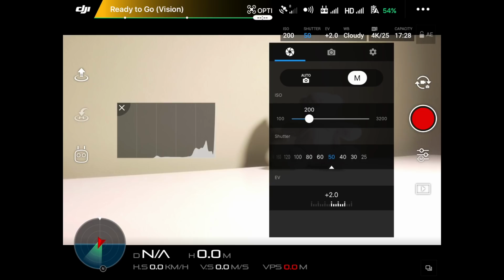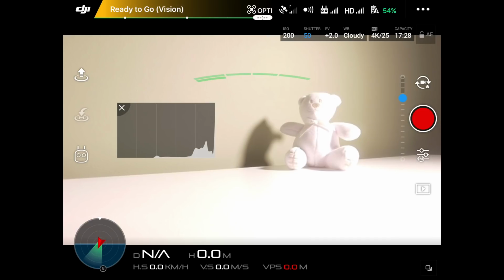This is what we want to avoid though. Look at the big spike on the far right of the histogram. This is where you know you've got a problem, and as you can see there we have this horrible kind of fluorescent-y white. It's blown out, there's no detail there, and in post-production there'd be no ability to recover that detail either. Now the real issue is that whilst it's really obvious here sitting at the computer, when you're outside with the glare on the screen, you might not be able to tell that that's the shot that you've got, and you're going to have to rely on the histogram because it is a visual depiction of the exposure.